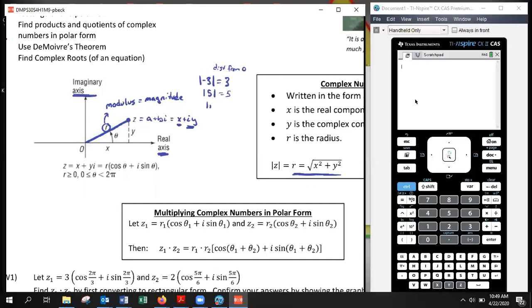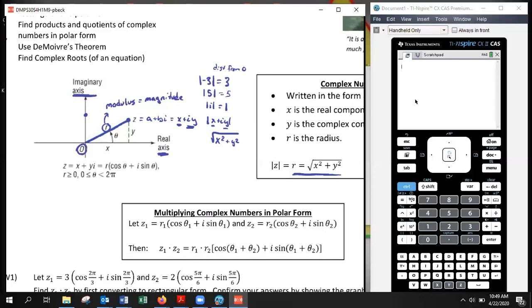Well, what about the absolute value or the magnitude of i? If you think about i as being 1 unit up on the imaginary axis, that should be 1. Then we start coming into what happens if we say something a little bit more complex, let's say x plus iy generically. What we would do is use the distance formula, the square root of x squared plus y squared, because it's that horizontal distance and that vertical distance. Again, this is where it ties back into all the work we've done in polar. This is an application of that polar, by saying the modulus or the magnitude or the distance from 0.